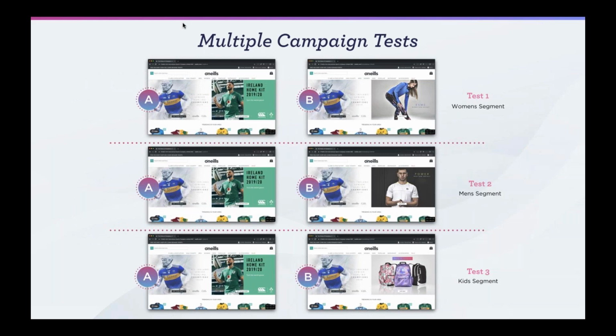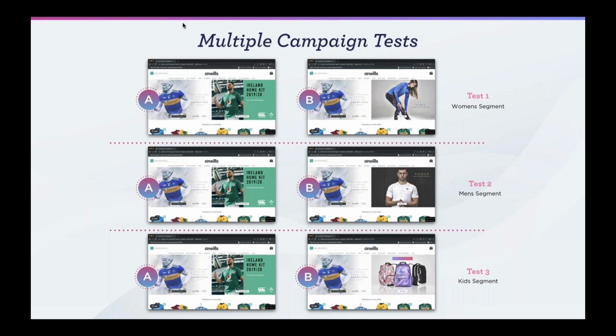And the next test that I ran with a client was ONeill, a popular Irish sportswear brand. While Mercedes used our dynamic bundles tool, ONeill used on-site content personalization in conjunction with A/B testing to run these 3 separate campaign tests within the same placement. It's the prime real estate of the homepage hero banner that they decided to utilize for the testing. They had been using our segments and insights tool for many months.